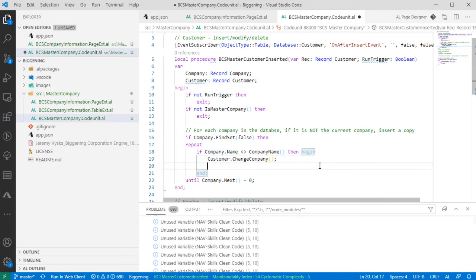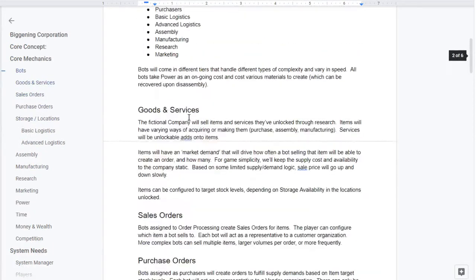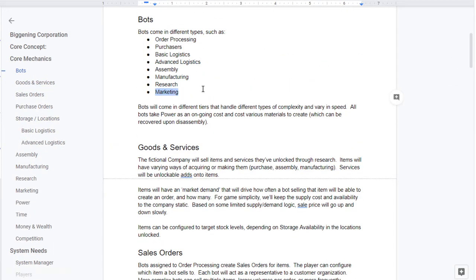In our case, however, we're going to deal with this nice and simple. We don't have any intention at this time of having different customer lists per different company, and so we should be okay. We might later, when we get into the marketing aspect of things, where we're doing some of the campaign bots, get into some interesting places where we need the customer price groups and customer discount groups to be set up correctly, but that's fine.